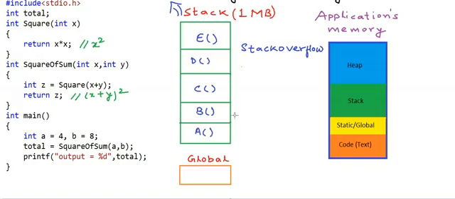Another limitation is that if we need to declare a large data type like an array as a local variable, then we need to know the size of the array at compile time only. If we have a scenario where we want to decide how large the array will be based on some parameter during runtime, then it is a problem with the stack. For all these requirements, like allocating large chunks of memory or keeping a variable in the memory till the time we want, we have the heap.